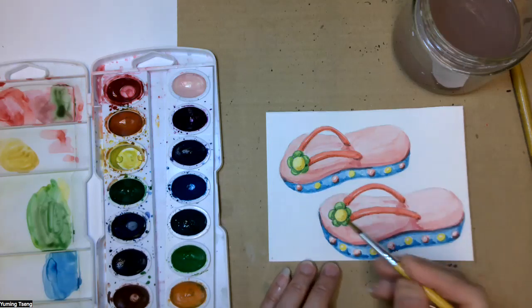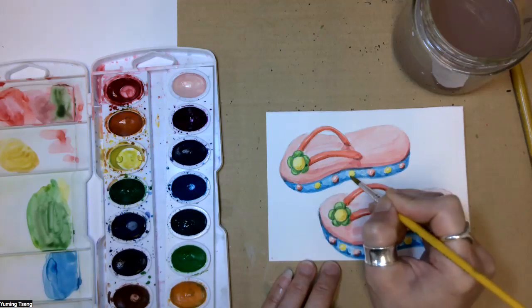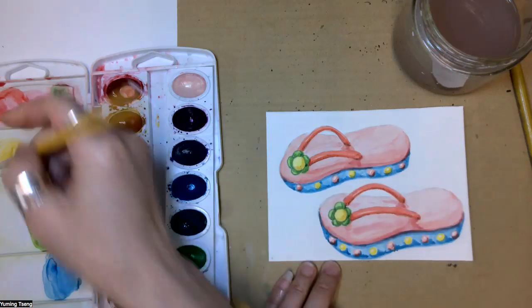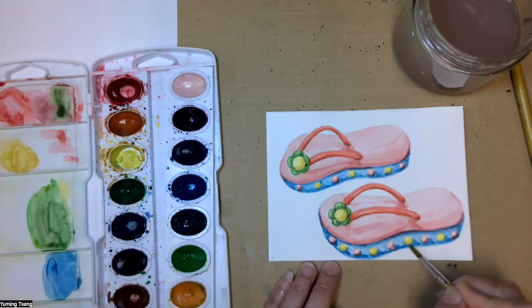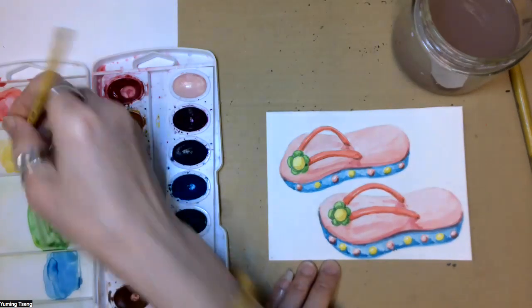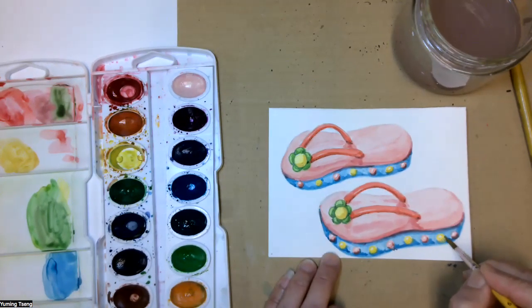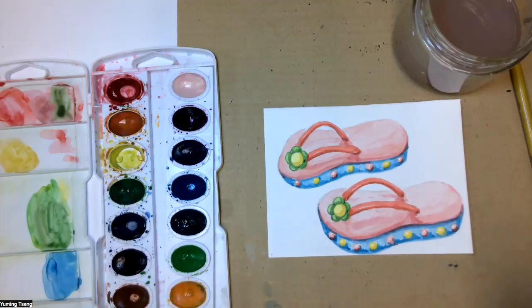Because light, medium, dark, right? So same thing to the bottom. Shade your yellow on the bottom only. Okay, on the bottom only. If you like it to pop out more, then you can shade more.